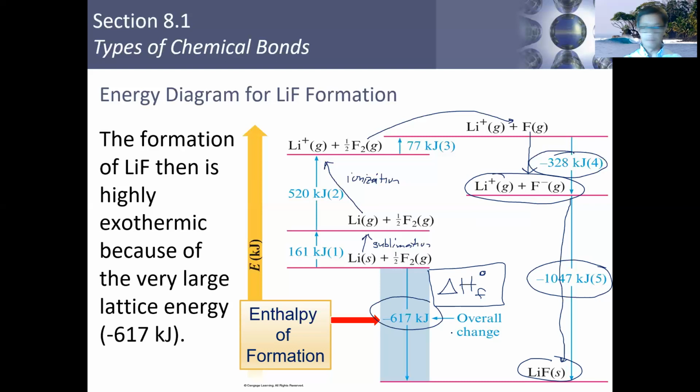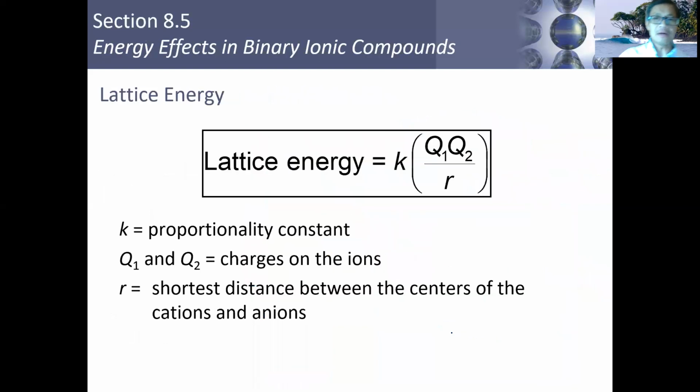Okay, all right. And so with that said, if you notice here, we can calculate that energy if we know the charges of the ions. Remember this is the Coulomb constant, and this is the distance between the two ions. This proportionality constant is very similar to what we saw with Coulomb's law, calculating the energy. So we can calculate this lattice energy in this manner, as long as we know the magnitude of those charges, and we have K, and R here is the distance between them, which we would have to be able to measure. We can calculate this lattice energy.